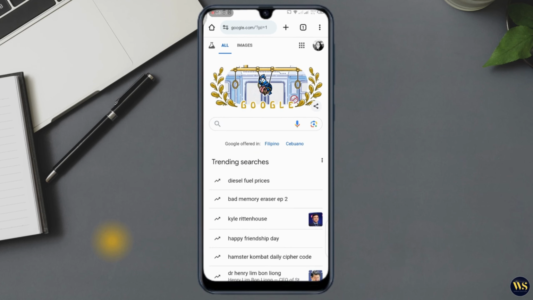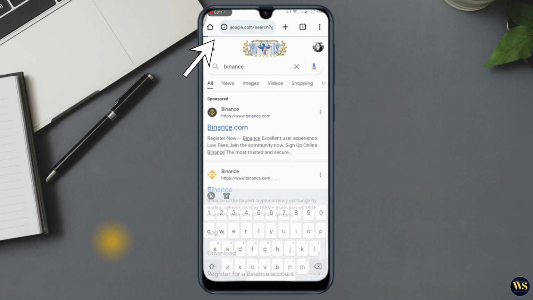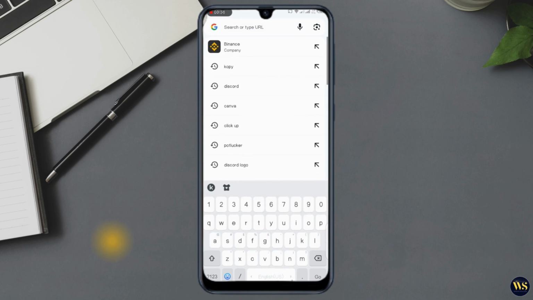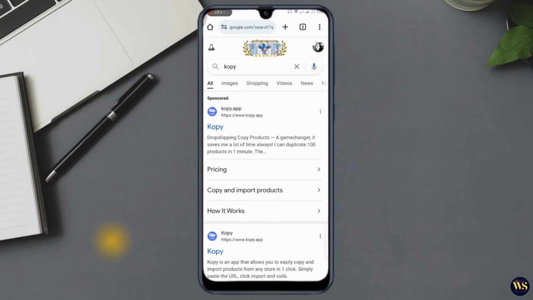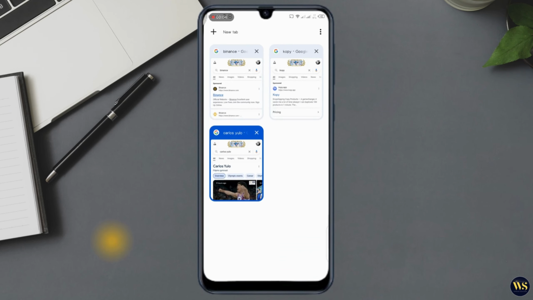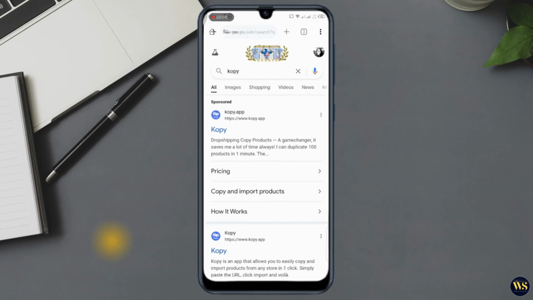Using Google Chrome, a step-by-step guide. Number 1. Navigating the interface. Address bar. The address bar at the top of the window is where you enter website URLs or search queries. You can also use it to access Google Search directly. Tabs. Chrome allows you to open multiple tabs. Click the plus icon next to the last open tab to add a new one. You can switch between tabs by clicking on them.